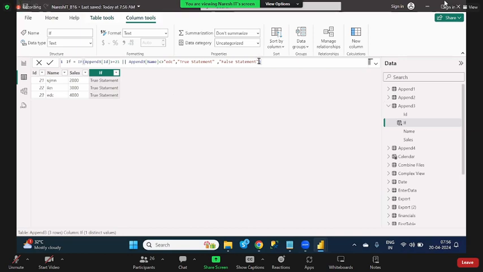Not only this one, in place of that one, you can write the column names. Suppose, for example, see here, I'm writing like this. In place of this one, I'm writing the column names also.